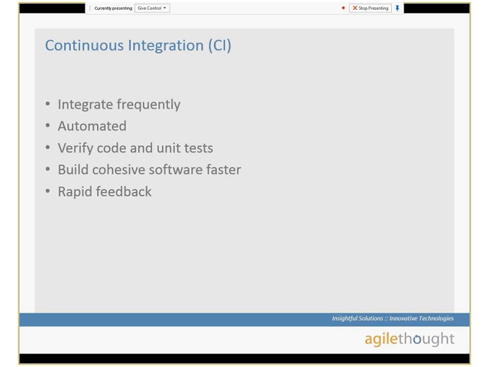Continuous integration helps you and your team get to the finish line a lot faster. Sometimes you might think, well, now if we start building our code every day and we find problems, that's going to slow us down. But think about all the time that's going to save you down the road when you're trying to deploy your application, and just when you're ready to deploy, you find a lot of issues. So it's better to catch them up front. And obviously, CI gives you feedback, lots of feedback and rapid feedback, and that is the main reason why you want to make it automated and integrate frequently.